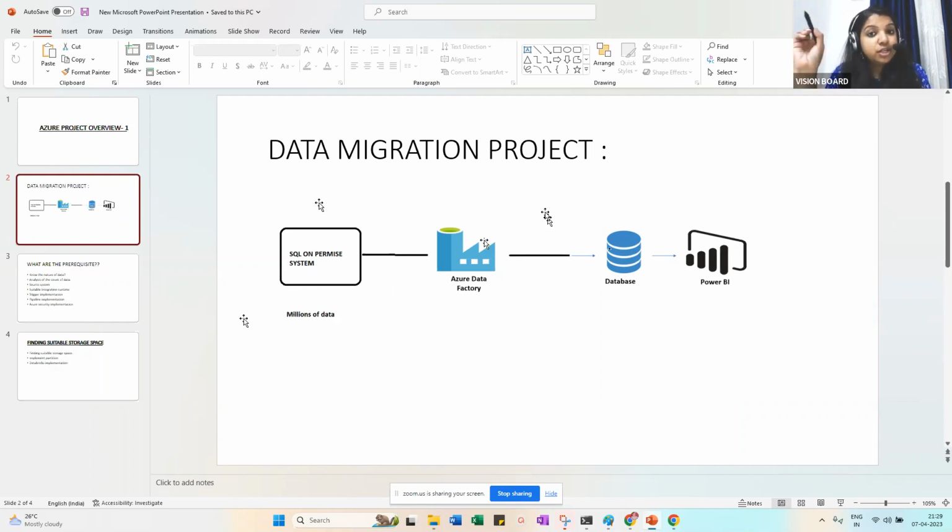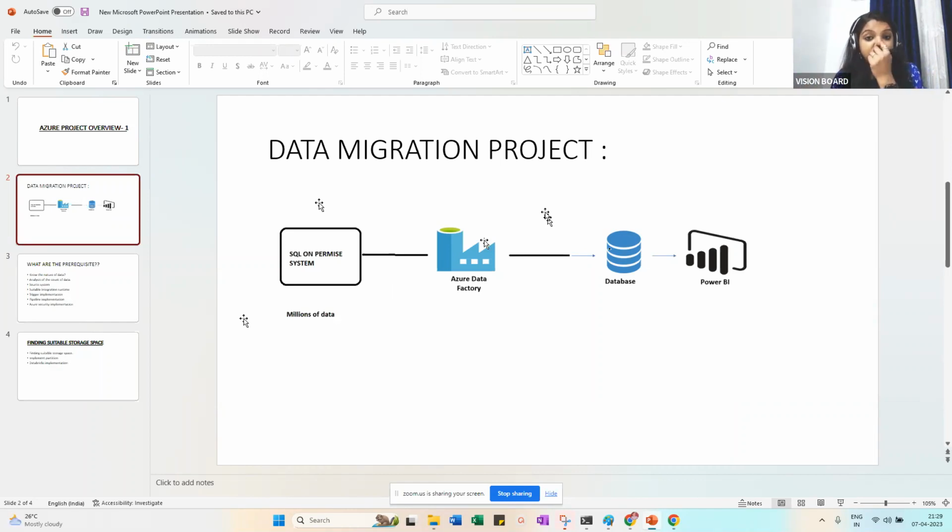Then finally, we need to load the data into Power BI. Why is Power BI important? Maybe you can tell the client, actually we completed this kind of project, but they will ask for some proof. So when you add Power BI, what will happen? It will display if any table is missing. And if any errors are there, or any pipeline is failing, that also we can show in Power BI.